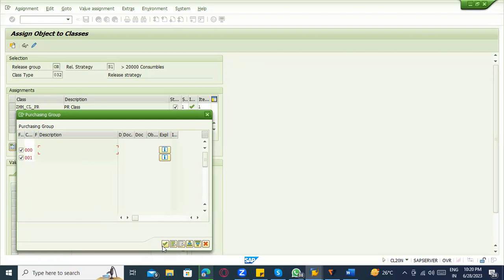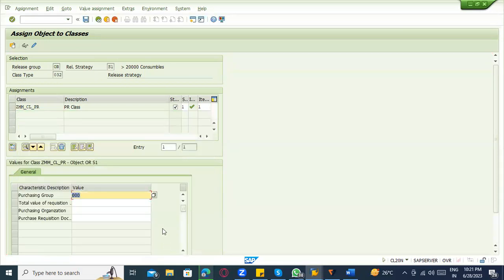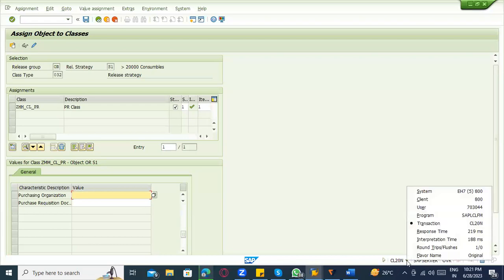Sir, this transaction code, how do you get it in SPRO, without a configuration path? This is not configuration. This is master data. This is end user work. That means core team members can do it, the lead core team members who are planning to do master data and all. Not end users, but core team members can do it.